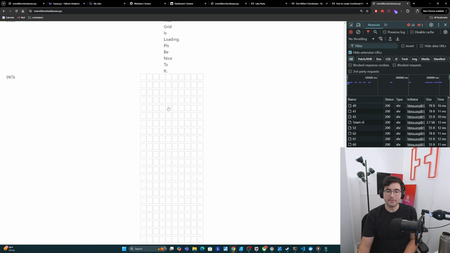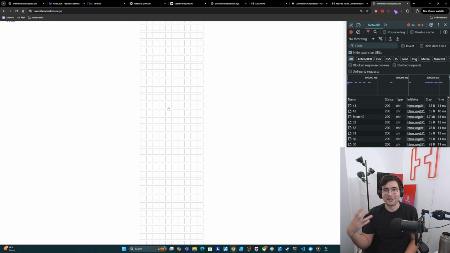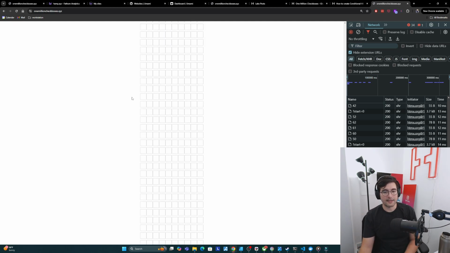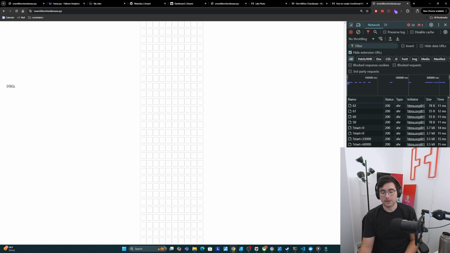I lazy load them because I don't want to send you 5 megabytes if you're not going to use 5 megabytes. But then as soon as you go and look at them, we can see that they're loading. Now I have these markers here to make it easier to see where in the grid you are, and so I'm currently at 996,000, and we can see that these requests are only coming for 995 and 996, and this is because I can see 995 up here, and then I can see 996 here.